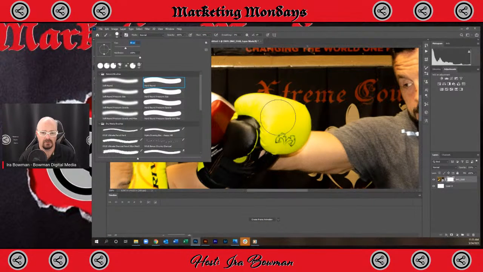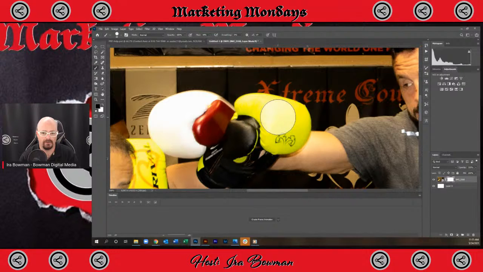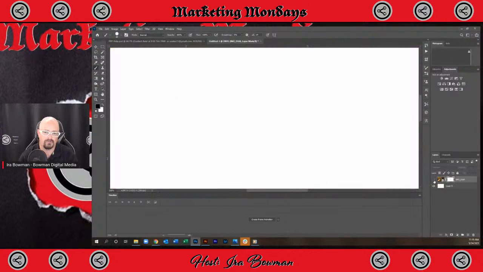Okay, so size 88, I'm going to clip it. And actually, for some reason, it's not set very hard, so I'm just going to turn it all the way up so I don't have to do it more than once. Okay, so now what I'm seeing is underneath. Now, if I turn that mask layer off, you can see the whole thing is white. And so that's what it's doing, it's just showing me what's underneath.